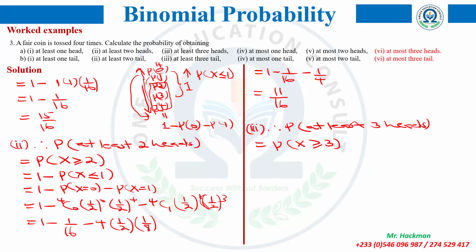So it means you apply the function how many times? Twice. One for 3 and one for 4. You can't go beyond 4. In the opposite direction, the numbers below 3 will be 0, 1, and 2. How many? 3. So you apply your function 3 times. But even after applying your function 3 times, that is not all. You still have to subtract it from 1. You get it?